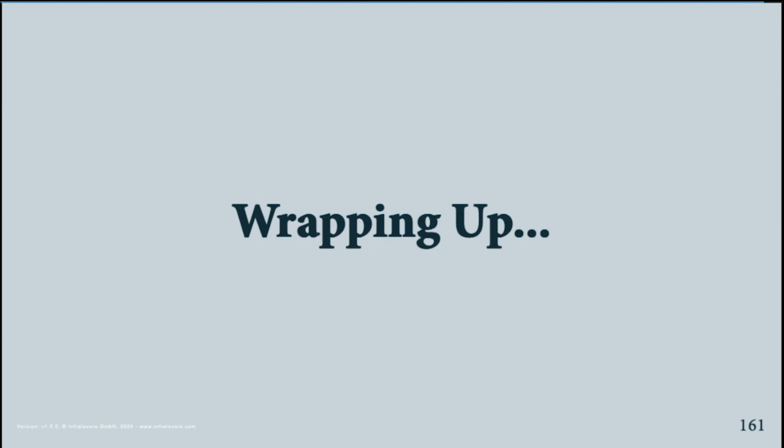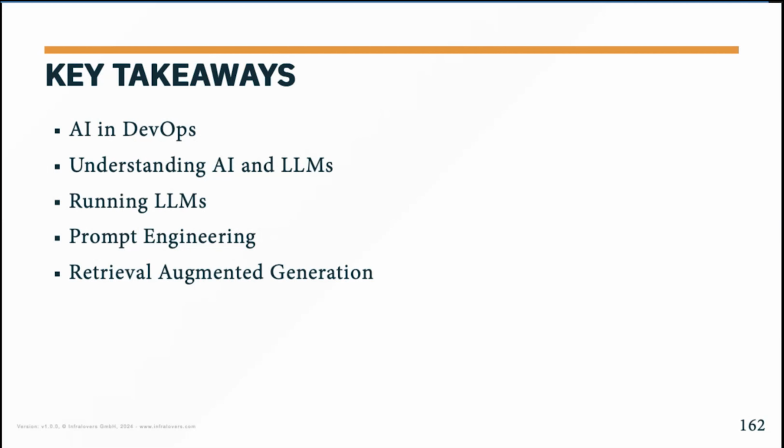But I think we've heard enough for today, and I really hope you enjoyed the workshop so far. But before we end our session, I would like to summarize the key takeaways from what we've talked about today. So I know it really has been a lot today. We started off by exploring general AI in DevOps and understanding how AI can help us with automating repetitive tasks, improve issue detection, or bridging skills in teams.